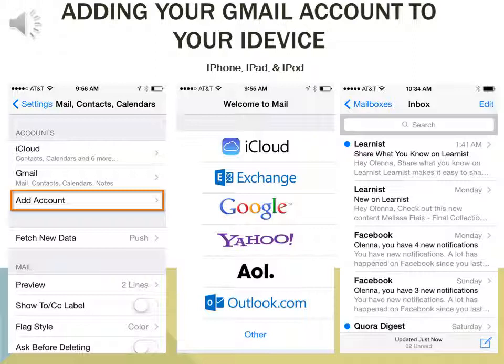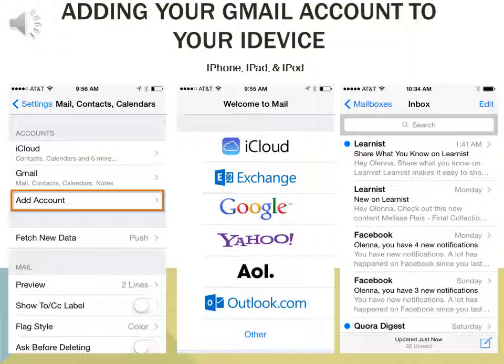And then number 2, you're going to select Google, and that's right there in the middle. Follow the instructions to connect your account. When you're done, you'll be able to send and receive emails from your Gmail account in the Mail app. So there it is, and that's how you would add it. To get to this on your iDevice, you would go into your settings, and then click on Mail, Contacts, and Calendars, and there is where you would be able to add that. So this is all about how you can add a Gmail account to your iDevice.